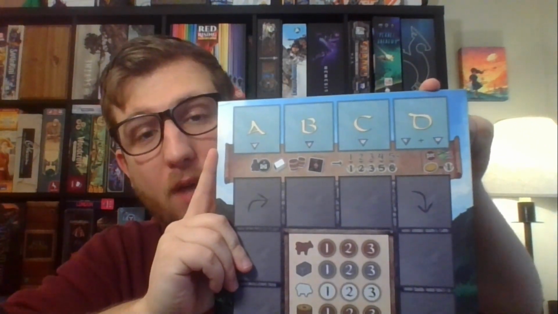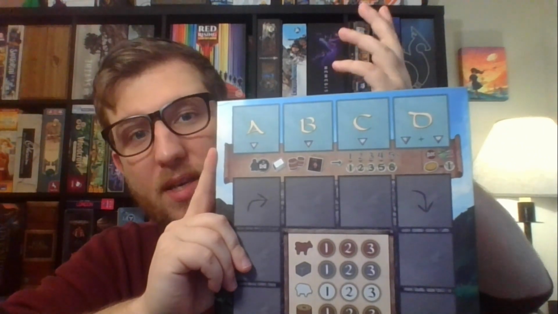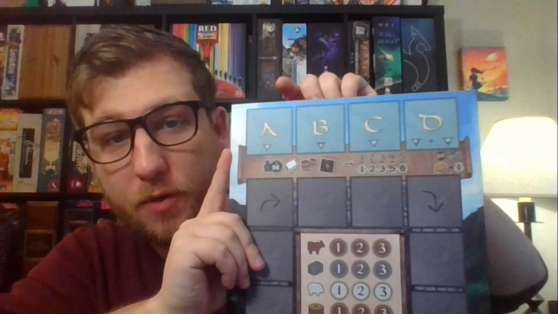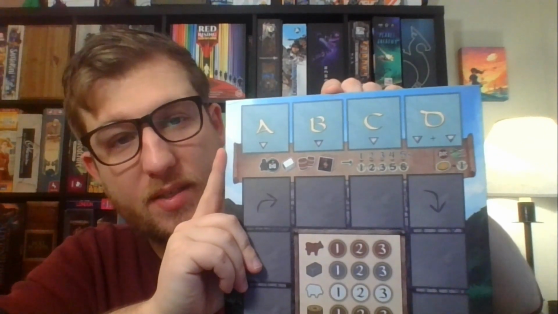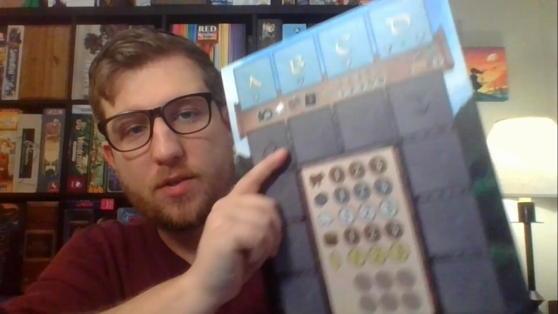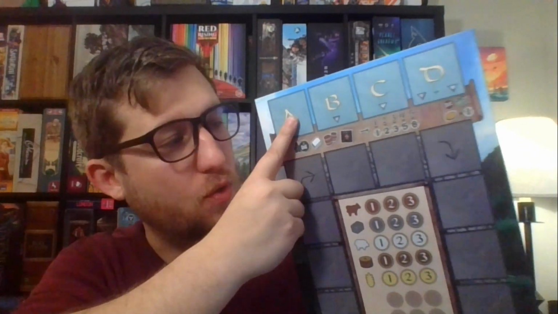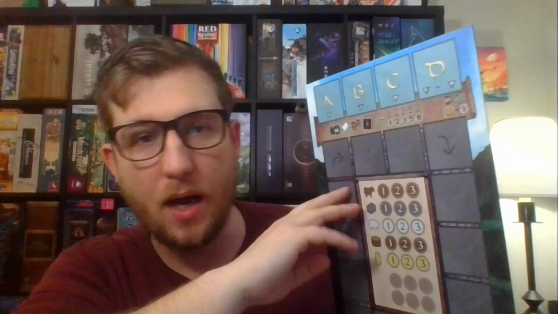And so if you see on the top of this board, there's 4 stacks labeled A, B, C, and D. What happens for scoring is each time one of these stacks empties, it will trigger a scoring event. And so once that is emptied, no matter whose turn it is, you will move right into the scoring, and you will compare your tableau that you've built to every other player in the game.